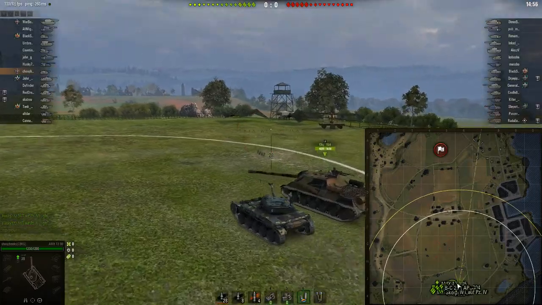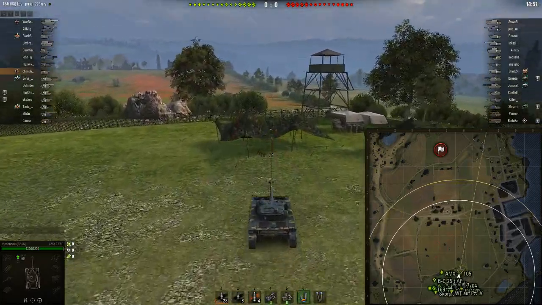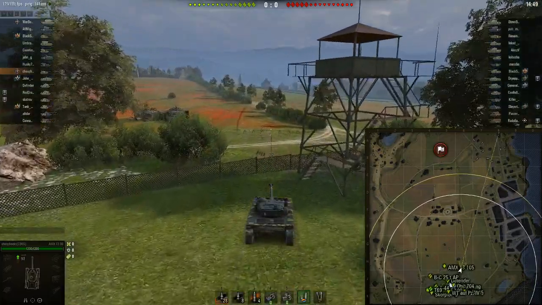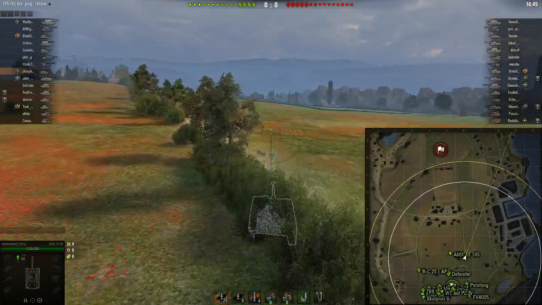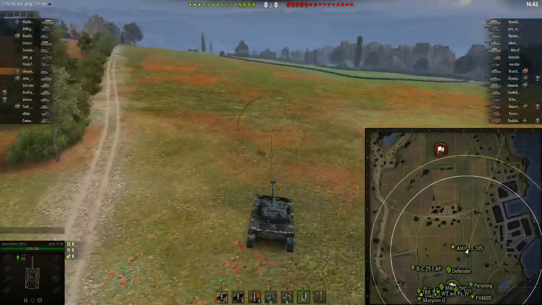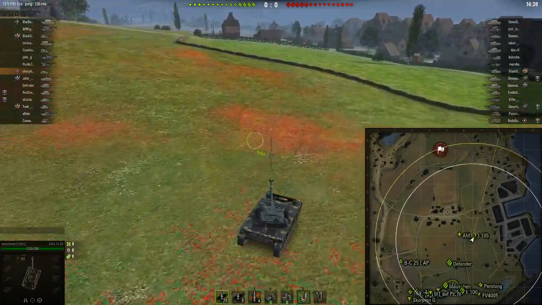This tank is the AMX 1390. This is a French Tier 9 light tank, and the map is Fisherman's Bay. What I'm going to do is I'm going to head for the east side. I'm going to look for a nice position to spot enemy tanks from. And hopefully we're going to see enemy tanks in the midfield, and hopefully we're going to spot enemy tanks on their way to town.